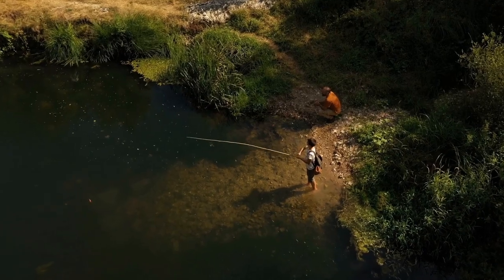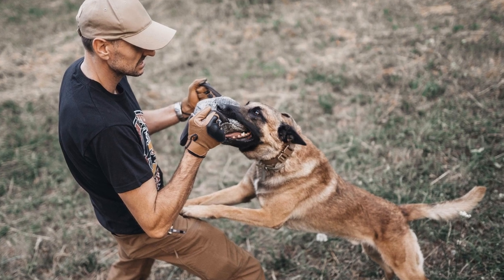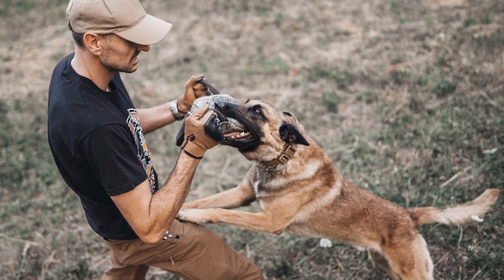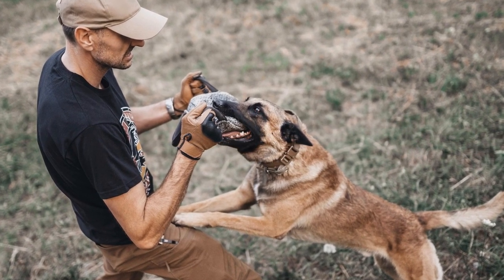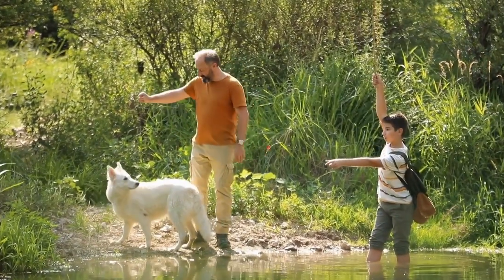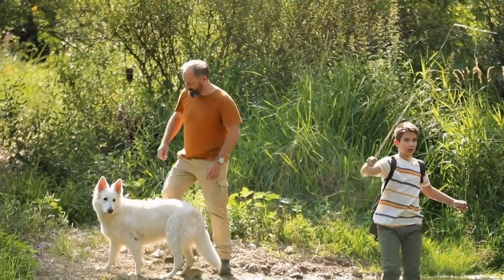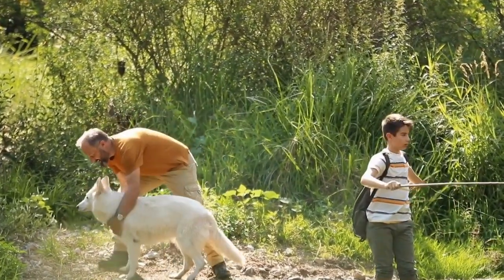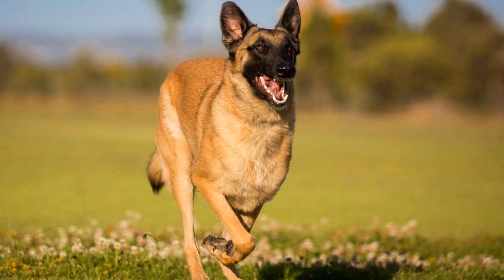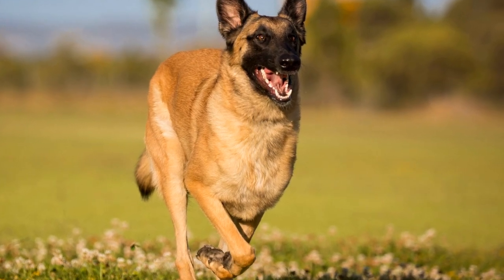6. Professional grooming. While regular at-home grooming is essential for your Belgian Malinois, professional grooming can also provide additional benefits. A professional groomer can ensure a thorough cleaning, handle any specific grooming needs, and provide a well-deserved spa-like experience for your Malinois. Depending on your dog's coat and lifestyle, consider scheduling a professional grooming session every few months.